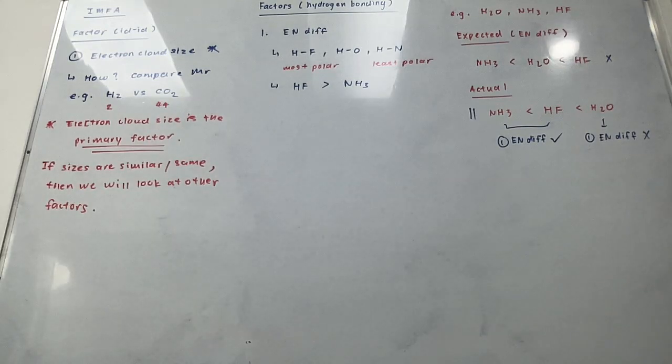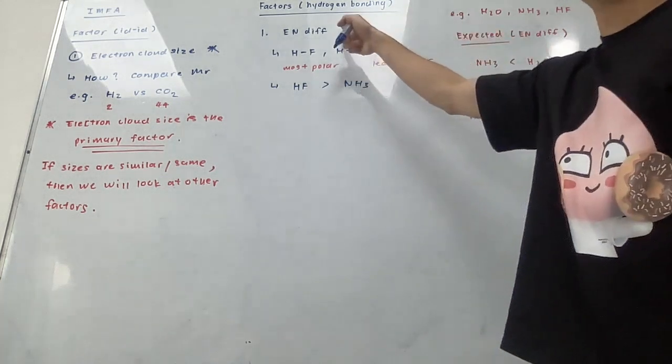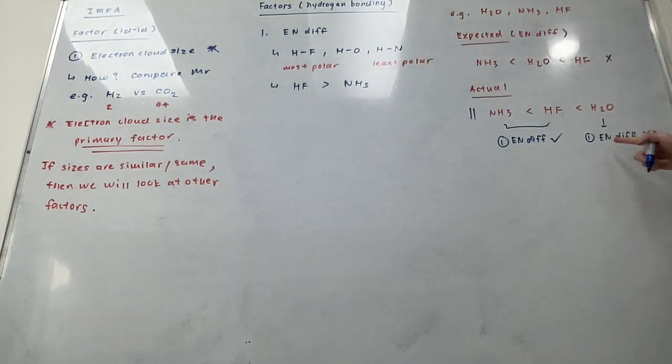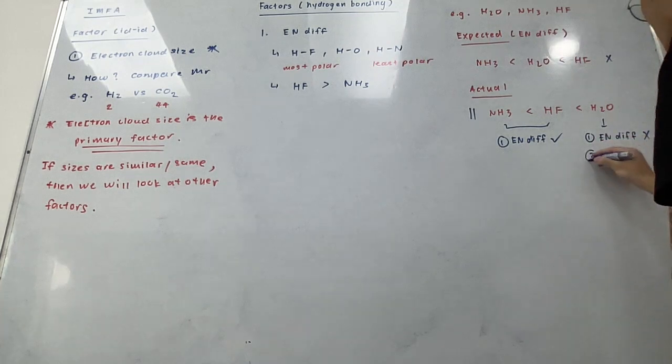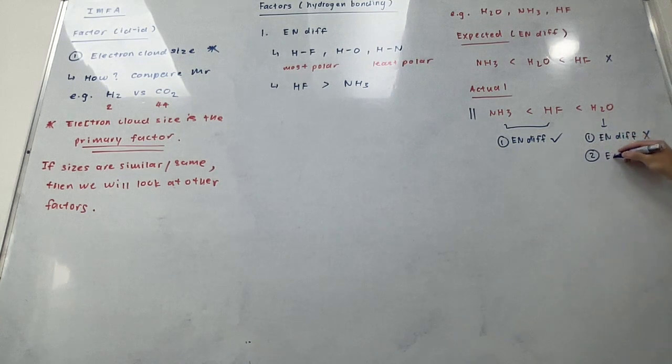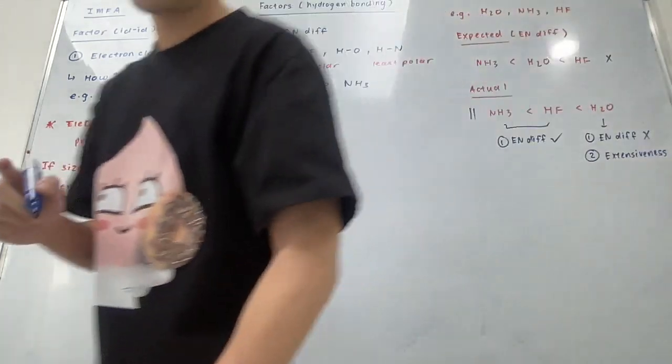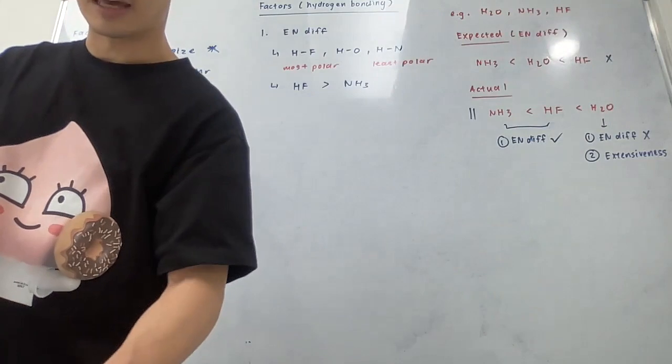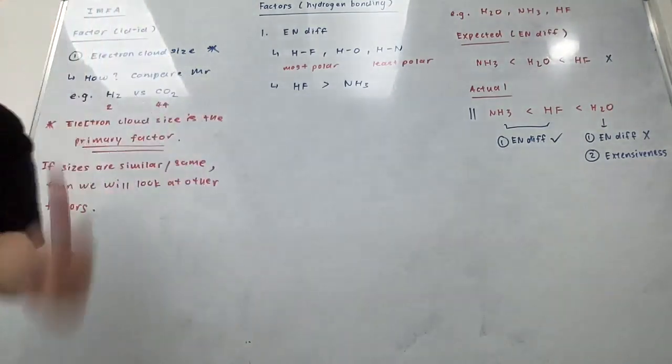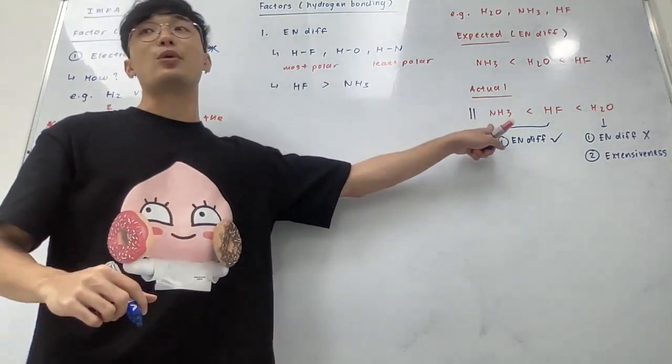That's why there are multiple factors, to explain as many possibilities as we can. If we only had one factor, it is insufficient because clearly water is an outlier. To explain water, we're going to look at the second factor, called the extensiveness of hydrogen bonding. This is what we're going to use to explain this. We're going to go straight to this example, which is in the question. I know it's in the notes, but I'm just going to explain on page 51. Go over to page 51. We are basically trying to answer this question over here.